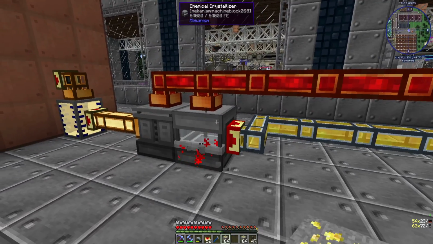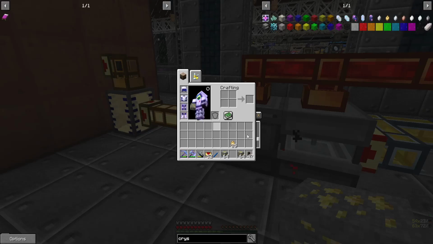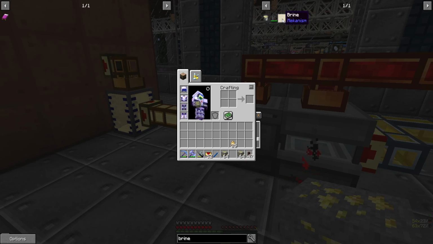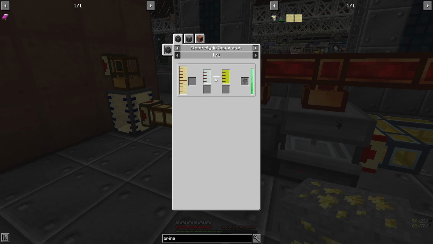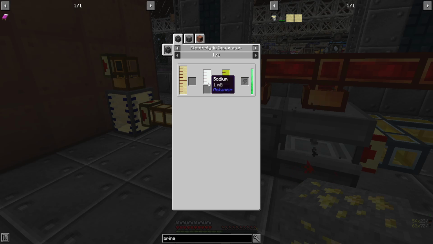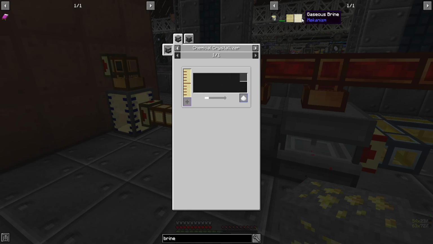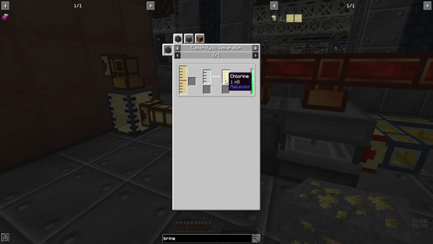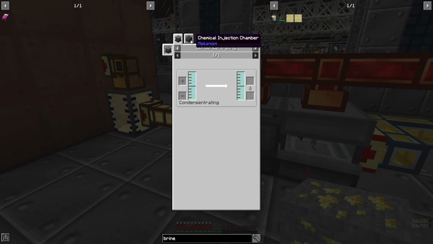As far as this process is concerned, the gaseous brine is going to be something that we're going to need to look at eventually. And I'm just going to do a quick detour here for chlorine and lithium, because chlorine can be used, of course, to make hydrogen chloride, which makes the salt. Sodium, we're not going to be using anything at all. Brine is going to be utilized in making lithium, I believe, somewhere. Let's see, concentrating brine. It's chlorine into hydrogen chloride chemical injector.